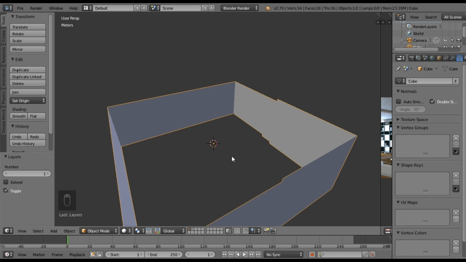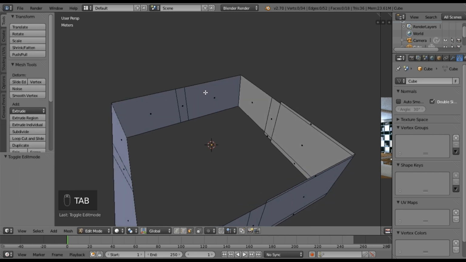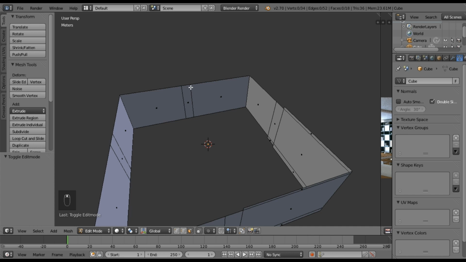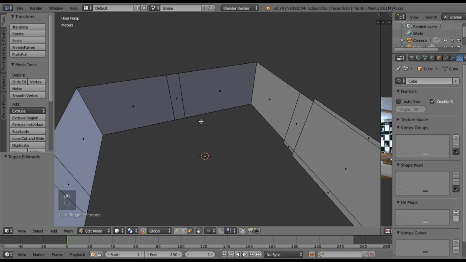This is the reason I separated the ceiling, to get the camera in there. But the reason I separate the floor and the ceiling is because I don't want these loop cuts for the windows and the fireplace getting in the floor and the ceiling, so I separate them from the walls so I'm not getting that extra geometry or anything.